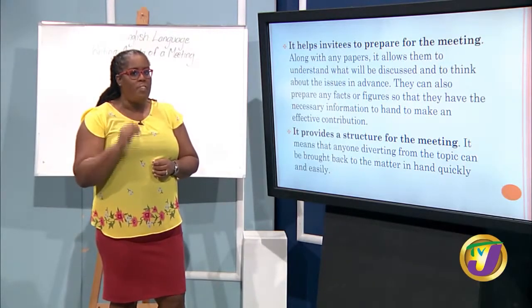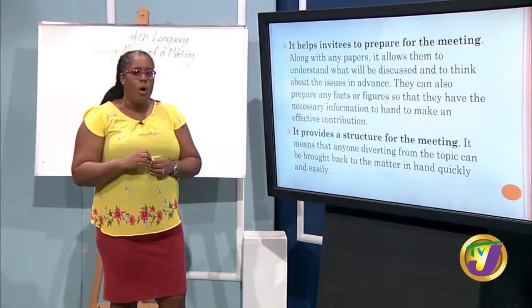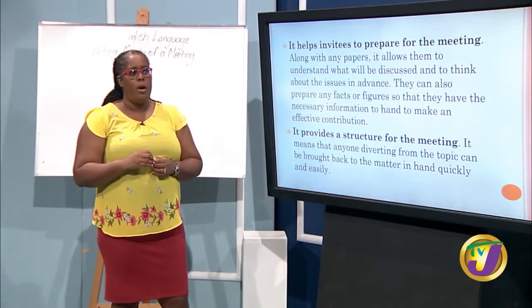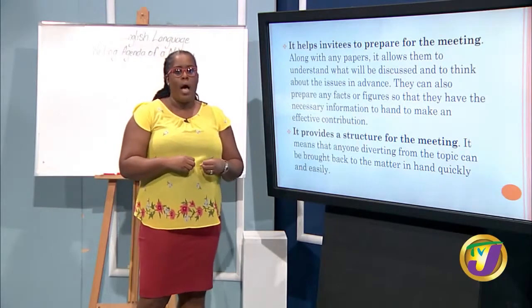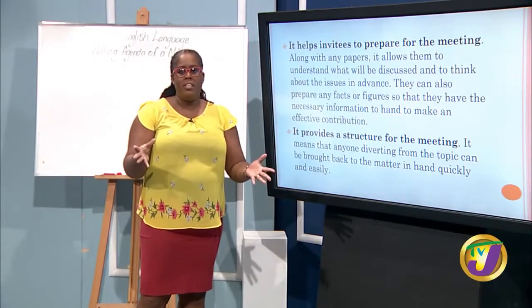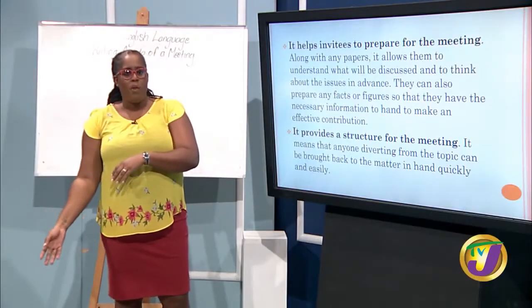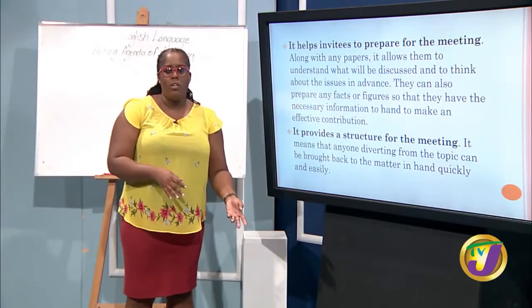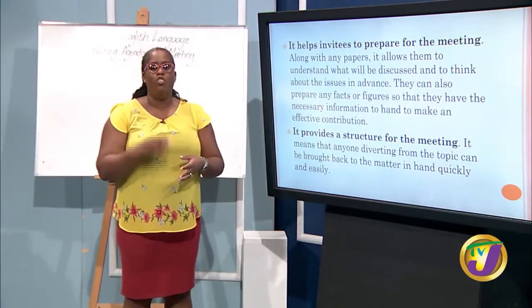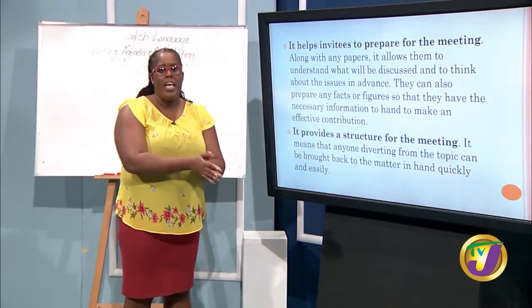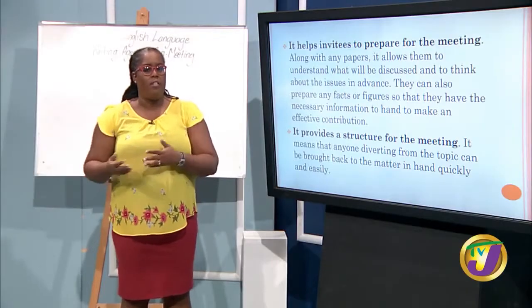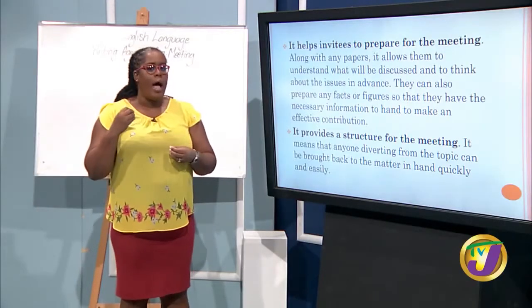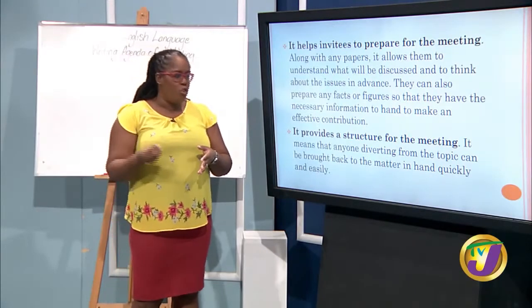An agenda provides structure. You don't want a situation where the meeting is all over the place. This minute we are doing a brain teaser, then adjournment, then welcome and notices. No, it provides structure. From beginning to end, you know what is coming first, second, third, and so on. So an agenda provides structure.